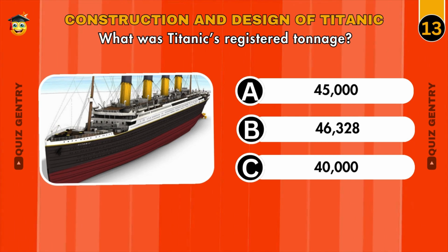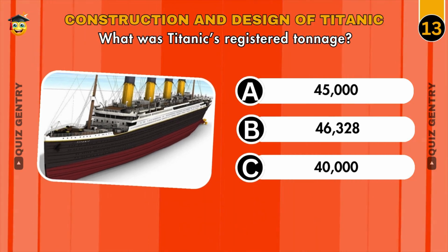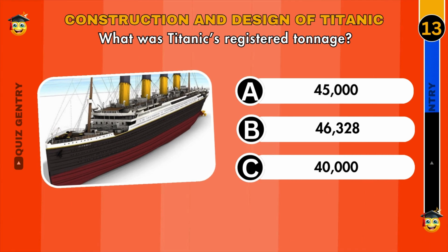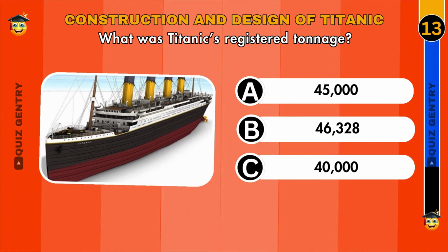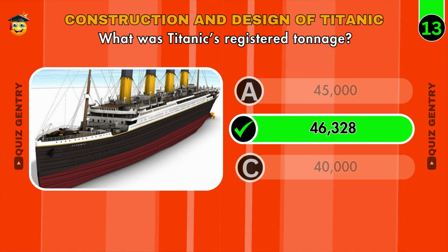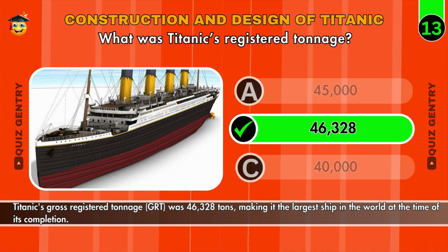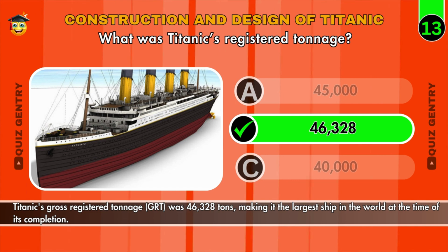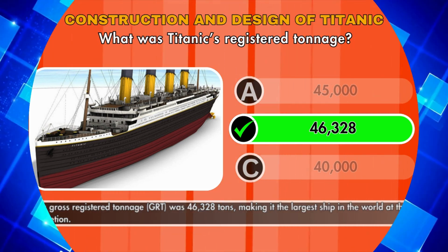What was Titanic's registered tonnage? 45,000, 46,328, or 40,000? 46,328. Titanic's gross registered tonnage (GRT) was 46,328 tons, making it the largest ship in the world at the time of its completion.